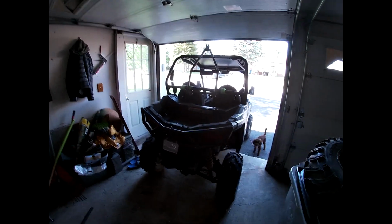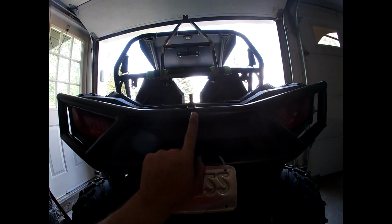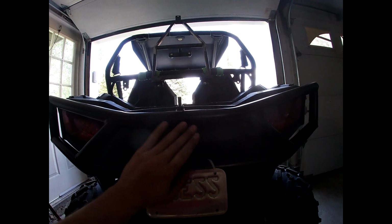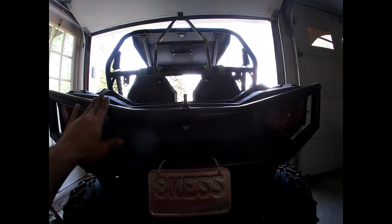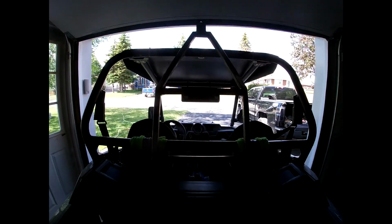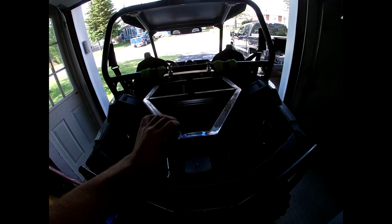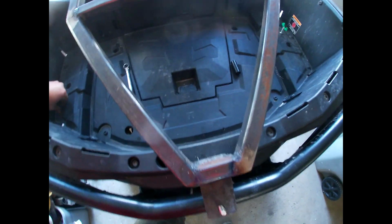So here's the finished product. Minus a little bit of paint, this is what I did. Instead of welding the nut, I ended up drilling through the bar here just because I didn't want to have to repaint this and not find the right color. It's like a satin, not quite a matte, not quite a gloss. So I put a nut through here, and as you see, this goes up and down very nicely. Closes onto there very nicely.